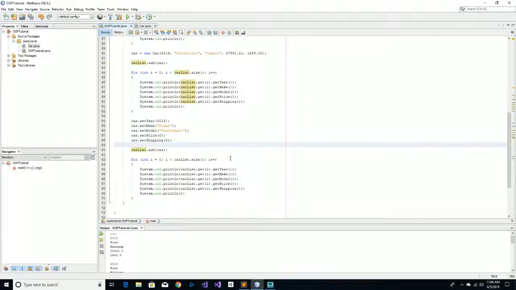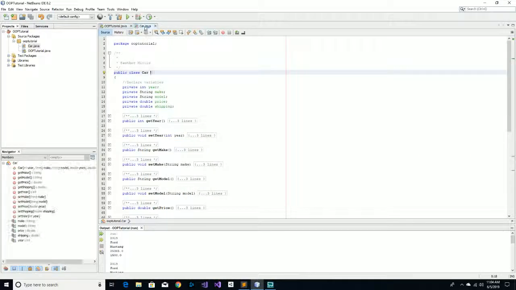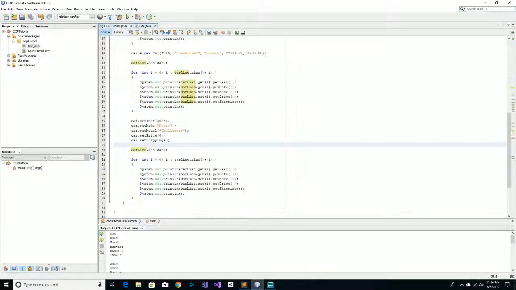All right. So I hope you understand a little bit more what makes an object. And that's really where object-oriented programming gets its name. We are working with objects. In this particular case, our objects are cars.